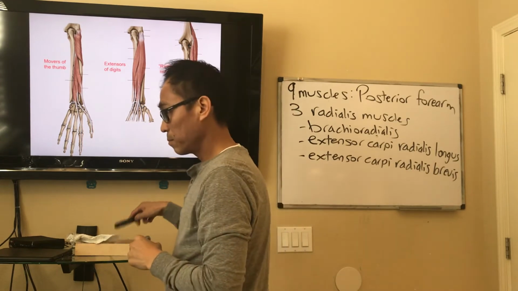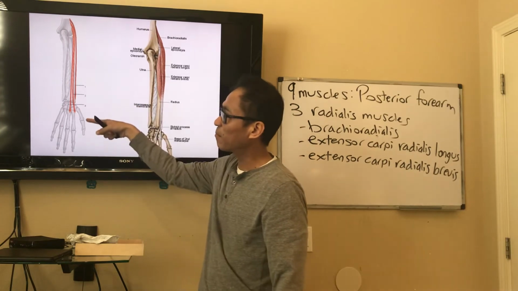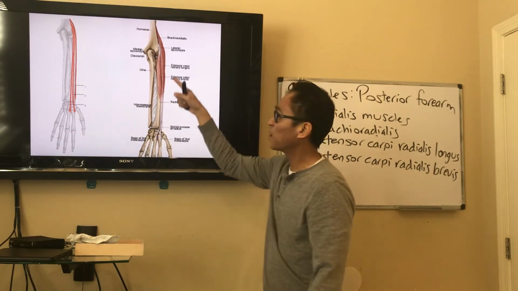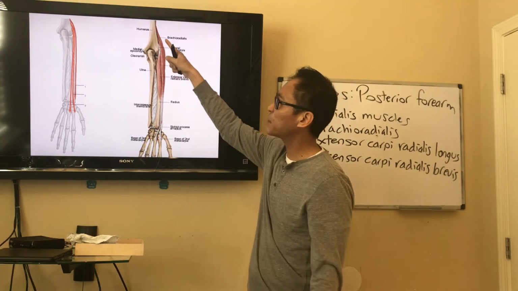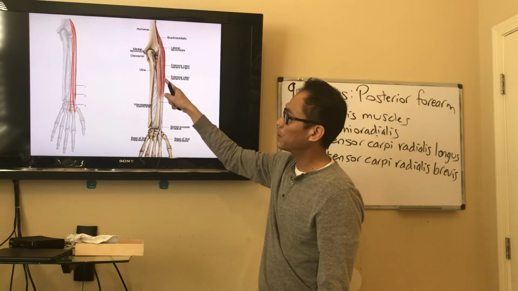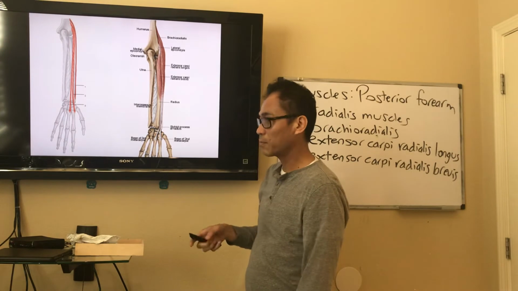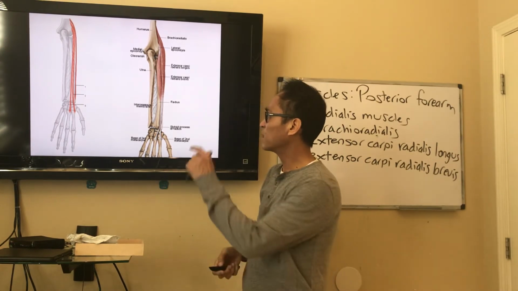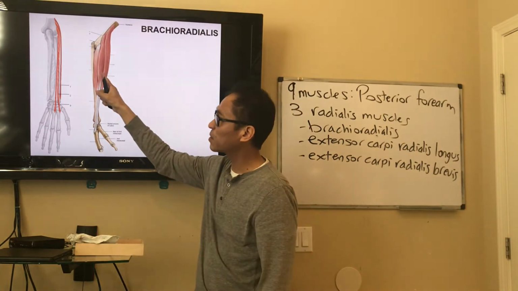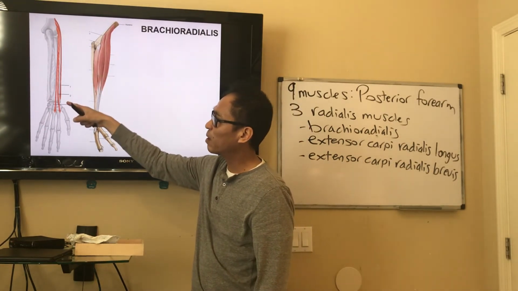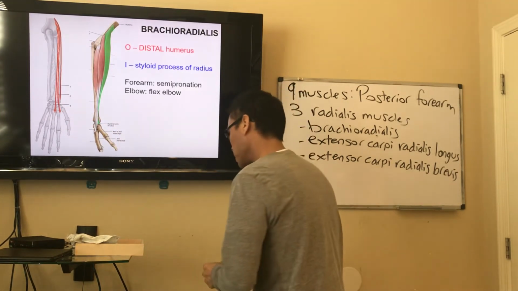Let's go through them. Here's a picture of our attachment figures. There you see the 3 muscles. All the other ones are gone, just those 3. You can barely see brachioradialis there, but you see these 2 other extensor carpi ones. Okay, so I chose a different view. This is a posterior view. This is a lateral view, so you can see the 3 muscles better from a lateral view. But here's the posterior view again of the attachments. So let's do the brachioradialis first.